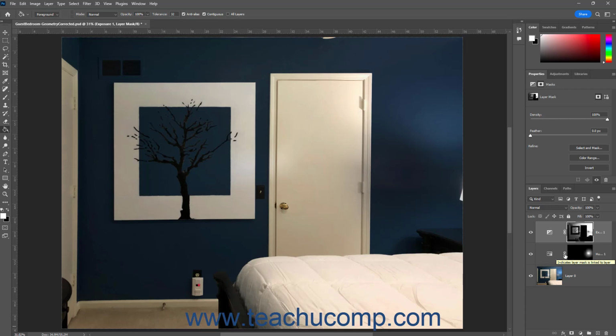By default, a layer mask restricts its linked layer's content to only appear in areas selected before applying the layer mask. So, if applying a fill layer or an adjustment layer in Photoshop, the easiest way to choose where to apply the fill or adjustment is to select the area to which to apply it before creating the fill layer or adjustment layer. However, you can also edit a layer mask after applying it to change where the linked layer's content appears. To select the area to which to apply a fill layer or adjustment layer in Photoshop, use your desired selection tool to select the area in the Photoshop document.